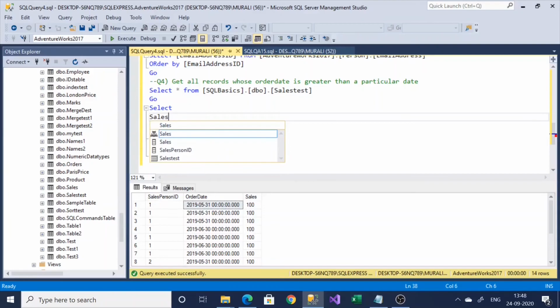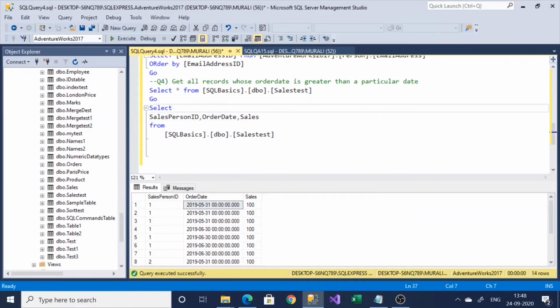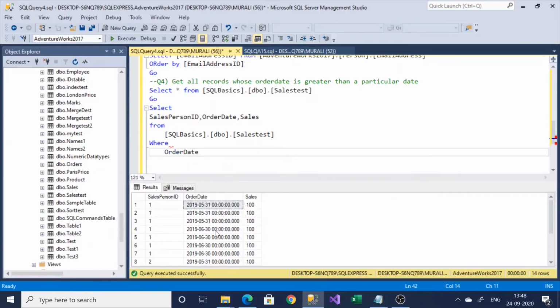We take salesperson ID and order date from sales, where order date is greater than 2019-06-01. So it should be greater than 1st June. Let us put this in single quotes.